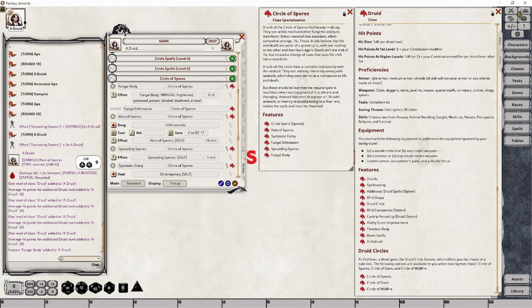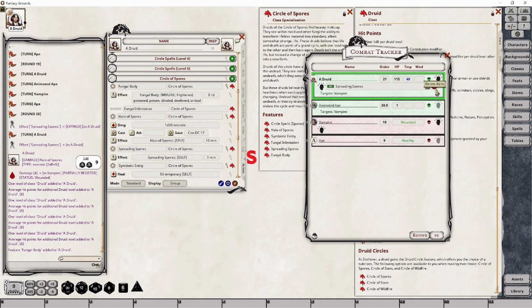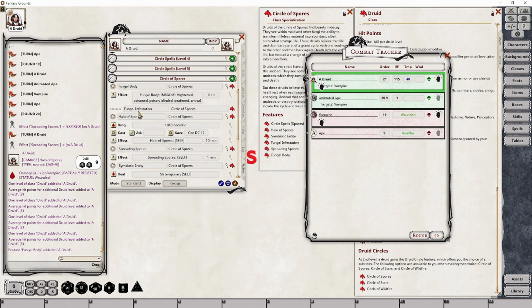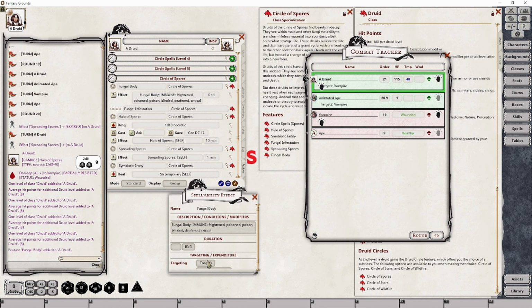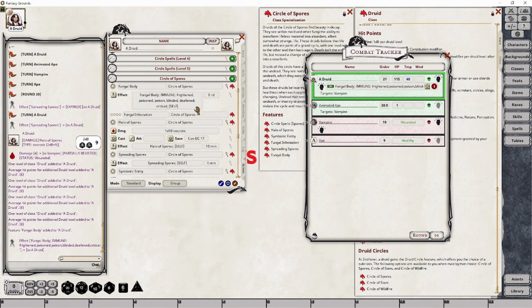Now, how does this work? Well, once your character's dropped into a combat tracker, before you've even rolled initiative, all you have to do is, I should set this up so that it's on self, apply it to your character. Now, if anything tries to poison you, does poisoned damage, tries to frighten you, attempts to blind or deafen you, and even succeeds on a critical hit against you, you will suffer no damage from any of those, except for the critical hit. It will be normal damage. But you will not have any of these effects apply, and you will not receive poison-related damage if something was actually poisoned. So, that is how this particular feature works.